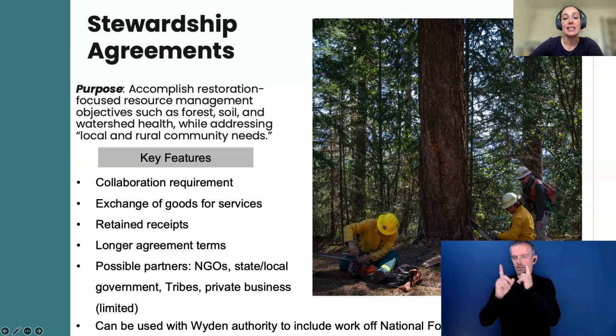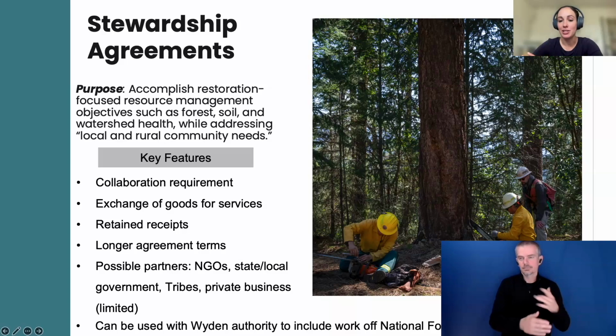Retained receipts means that these agreements allow for excess revenues from timber or other forest products on a project to be retained and reinvested in other stewardship projects in the same area, rather than proceeds being sent to the US Treasury, as normally happens with revenue generated from Forest Service land management activities. And importantly, for folks in this webinar who might be involved with collaborative groups, these stewardship retained receipts can be used for not only on-the-ground implementation, but also to pay for things like facilitation and meeting space that supports collaborative processes related to stewardship projects.